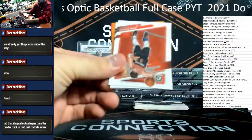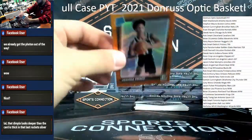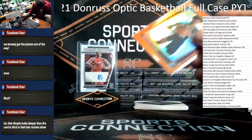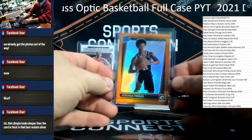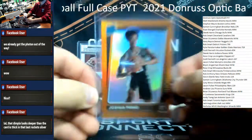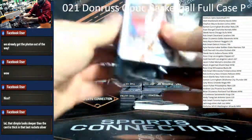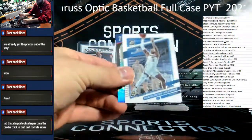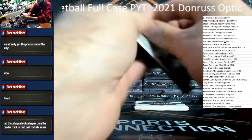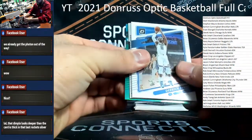Got an orange rookie coming up for the Spurs — Josh Primo, /199 San Antonio. A rookie orange — Joshua Primo! 75 Years Chris Middleton — didn't realize how common those were. Got a green but it's a vet — damn. Bones Hyland rookie, DeAndre Hunter hollow. Got a freaking green — I called it earlier, roll back the tapes — I 1000% called it green.